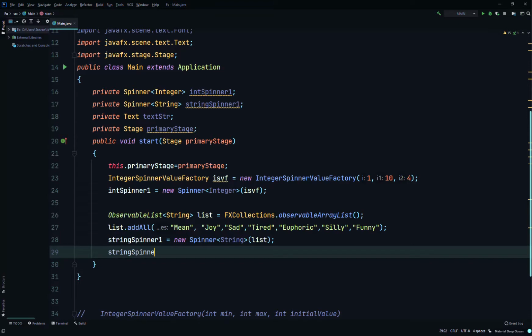We'll say stringSpinner1 dot getStyleClass dot add, then parentheses again, Spinner dot STYLE_CLASS_SPLIT_ARROWS_VERTICAL.